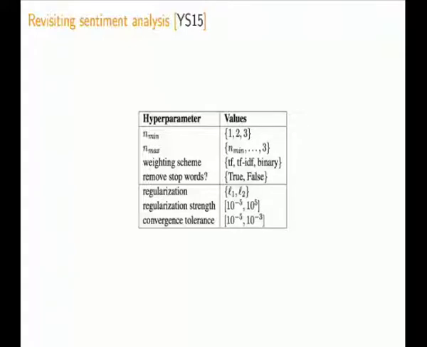This work, the reference at the end is some paper on arXiv, I think it was published since then. And more specifically, the hyperparameters that they consider for this sentiment analysis application: here are the parameters of your feature extraction, and those are the parameters of the training algorithm. For example, they considered some weighting scheme of the different words. They consider a bag of words representation with some weighting of the different words. There's a question whether you remove, for example, stop words, so words that are not informative for your classification task. And then also a bunch of other choices, you can look at n-grams rather than unigrams. So you can look at groups of words together and look at their frequency, for example, and weighting them. So those are a couple of hyperparameters for the feature extraction.